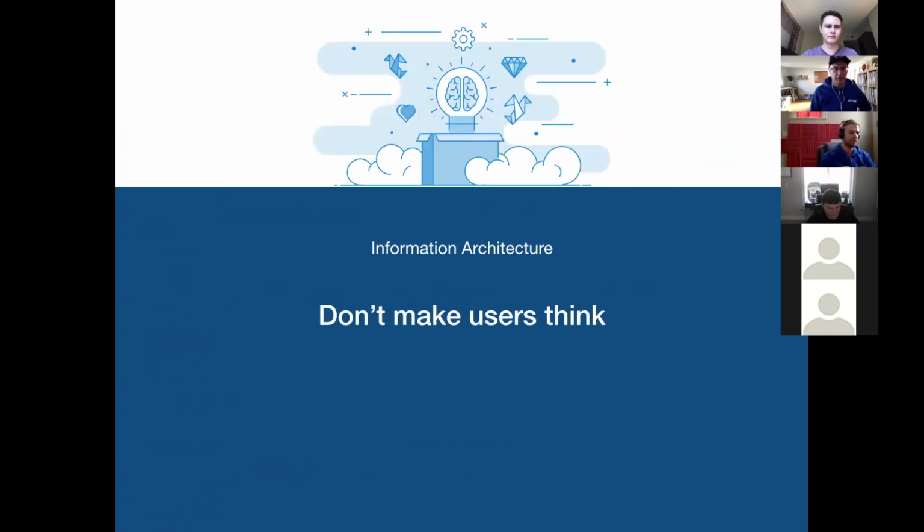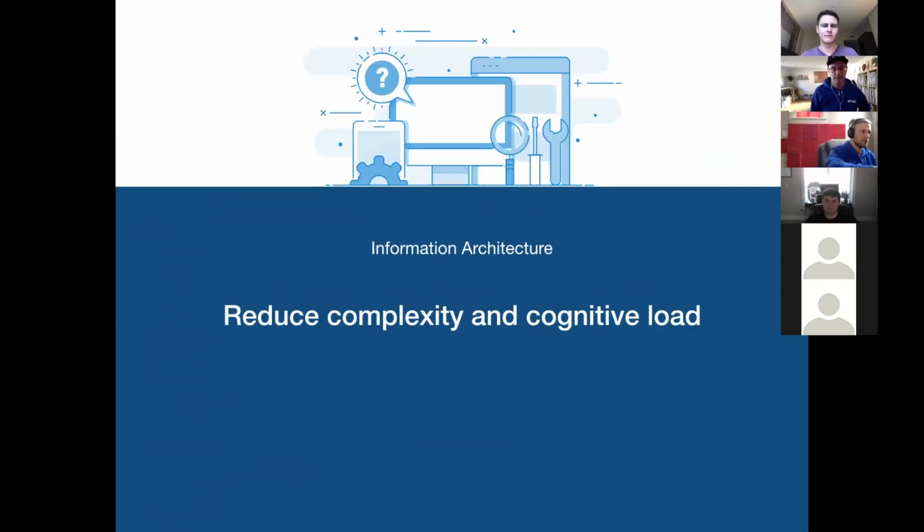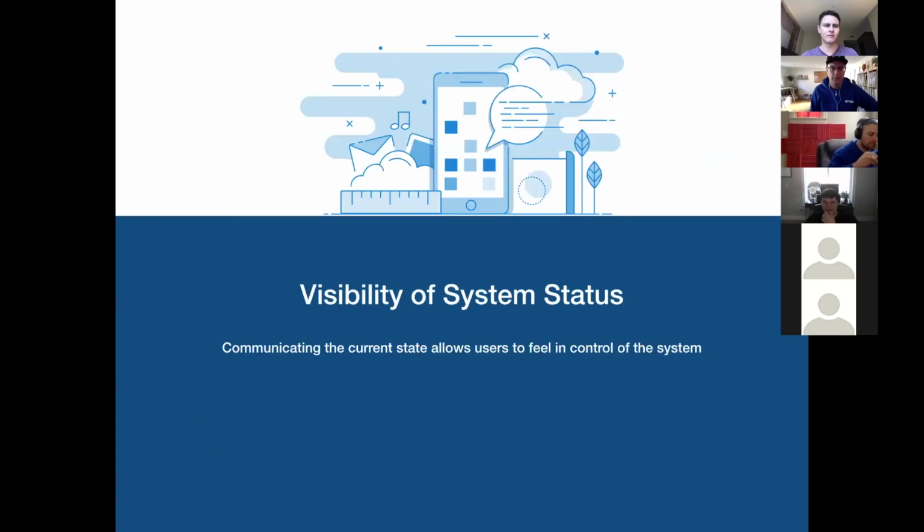Don't make users think. Be consistent with navigation and user interface components throughout your app. Don't make users think. It's important to use simple language and avoid technical jargon. Reduce complexity and cognitive load by minimizing choice. Cognitive load is the amount of information that a person can process at any given moment. The total cognitive load or amount of mental processing power needed to use your app affects how easily users find content and complete their tasks.